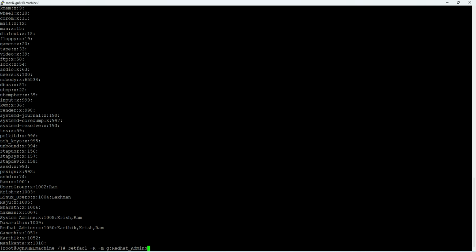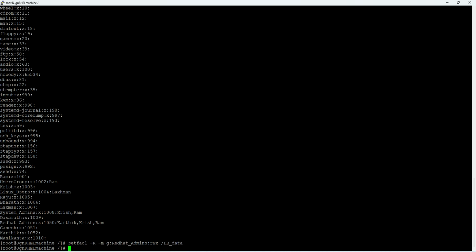And what are the permissions that we are trying to give? Read, write, and execute. Okay. On which directory? DB data. Now we have granted the permissions to which group? Red Hat admins. Okay.